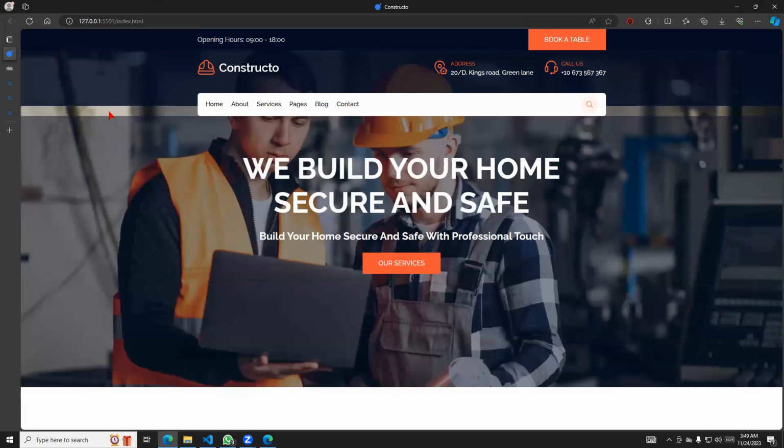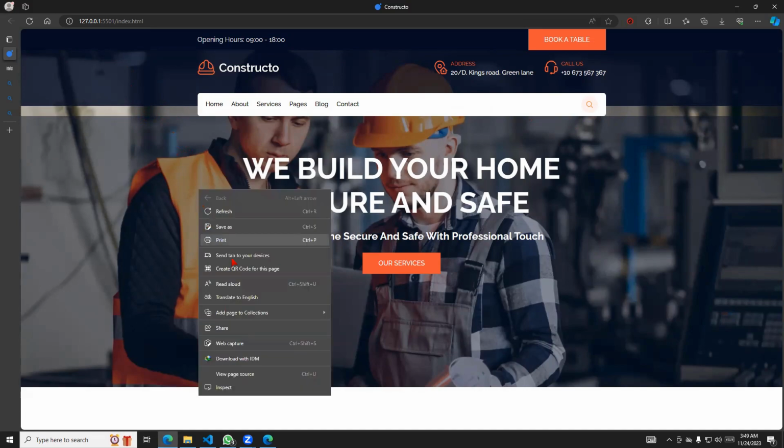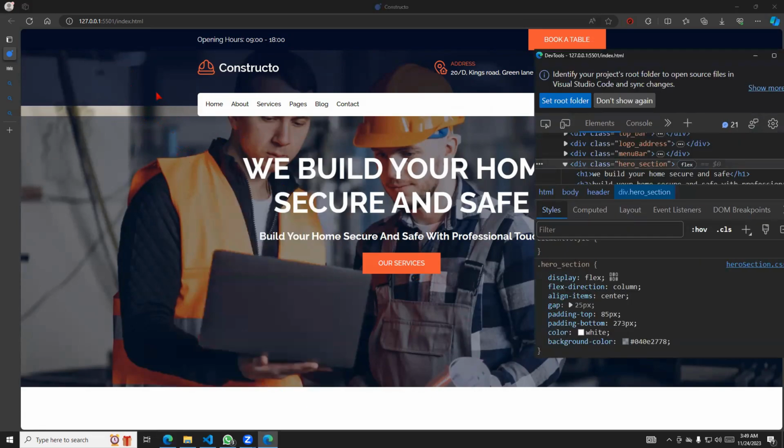What about this one? So what happened is this. Oh no, don't worry, don't worry. So what happened is that this menu, when we did margin top minus, it went up, but still there is a space in here. So that space, the background image has covered, but this one, we're going to do the same thing. We have to push it up. It kind of makes sense, right? We have to push the hero section a little bit up.